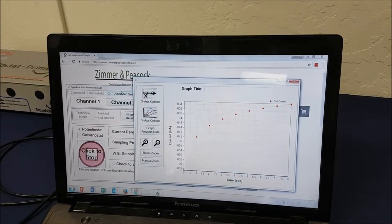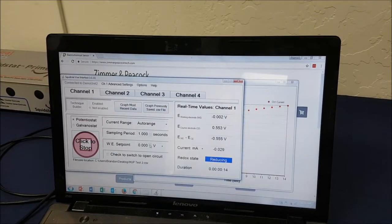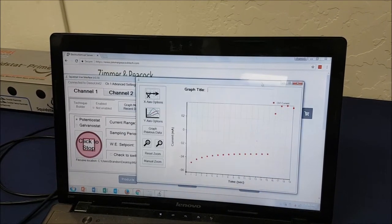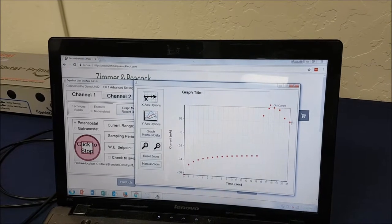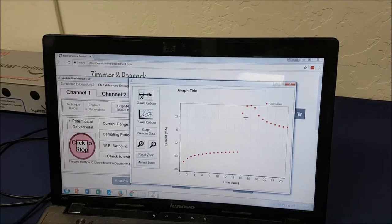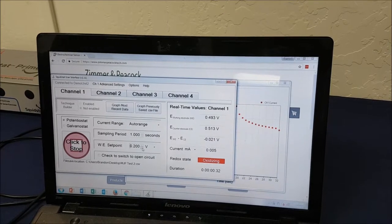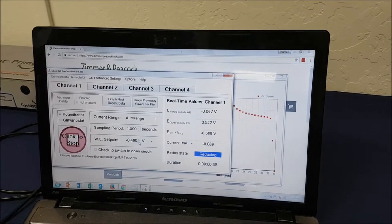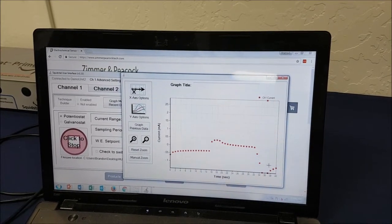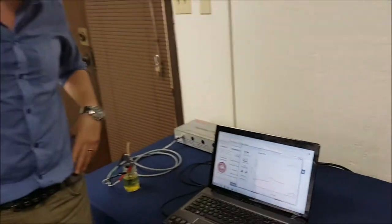What I really like about this, and I feel we need to embrace this because there's a new way of doing electrochemistry, is that if I start increasing the voltage, then look, it's changing in real time. Unlike a traditional experiment where you have to know everything ahead of time, you can change things in real time on this instrument. And there we go, you can see again that the data is responding to this.